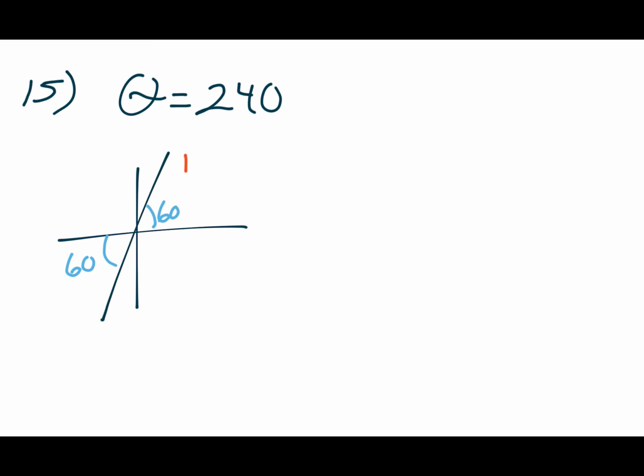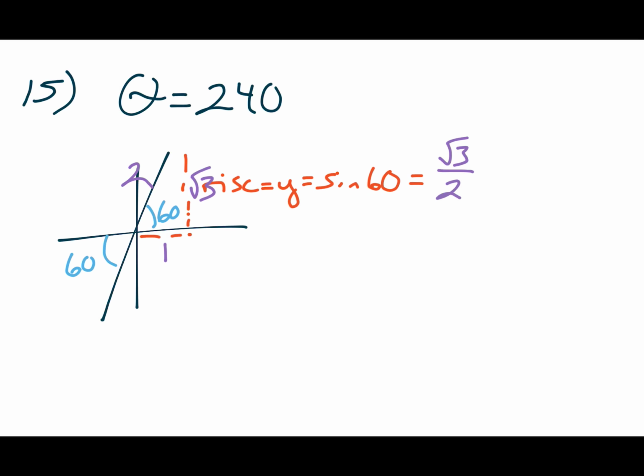Now, what we want to do is find that slope, and there's a whole bunch of ways to do that. I can find the slope by thinking about the rise, which is the same as the y value, which is the same as the sine of 60. Now, I can also think of this as the y value from a special triangle, but here's where I made a little mistake in class. This special triangle is of this value 1, 2, root 3, and so I need to think of that sine value as being root 3 over 2. And that is the true y value, which again is 0.866.